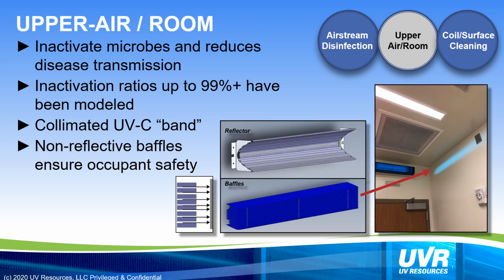I think this picture shows you what we just said in the last slide. What you're seeing coming out of the fixture is a collimated beam of visible light, but also that's following the ultraviolet light. So it's down from the ceiling, up from the occupants, and a very collimated beam. What creates that is a parabolic reflector that sends the UV energy out through these non-reflective baffles, and again creates this collimated beam. So no one in that occupied space is affected by the UV. The only person that would be affected is if somebody got up on a ladder and got into that very small collimated beam.